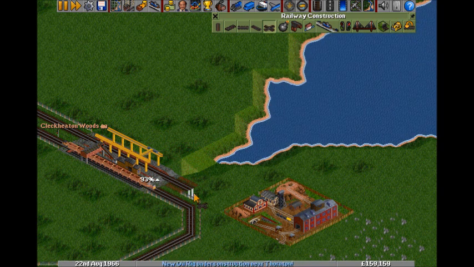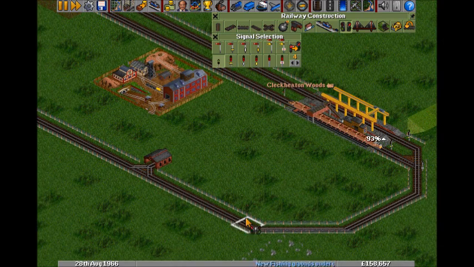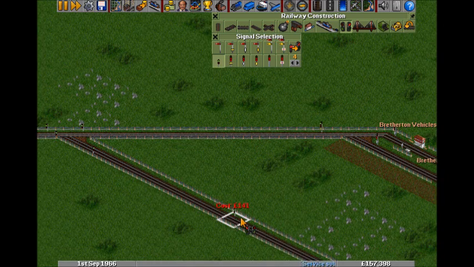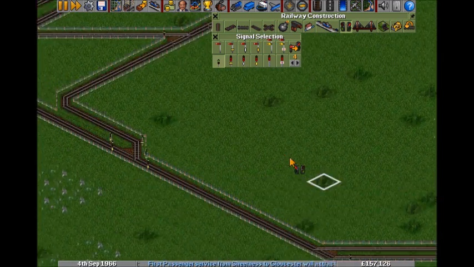Right. And to there. Right. So that's purely entry. Purely entry and purely exit. Simple block signals would suffice, but block signal there, and a block signal there, and a block signal there. So that'll be alright. You've got your little passing place there.